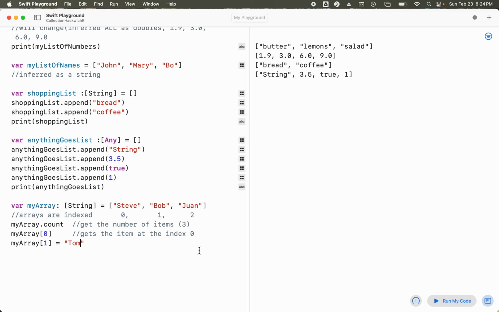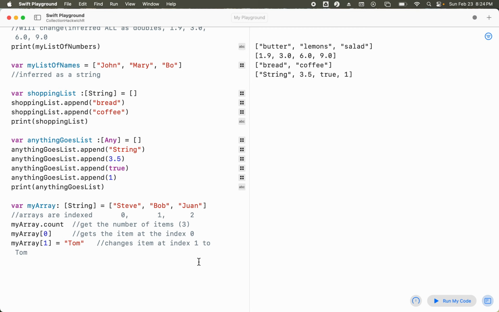Well, this changes, if I could spell changes, that would be awesome, the value at index 1 to Tom. So in this case, it's going to remove Bob, and the array is going to say Steve, Tom, Juan.